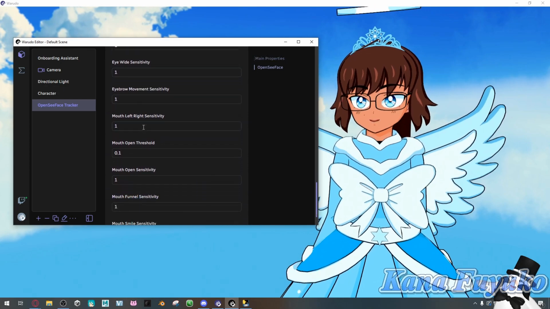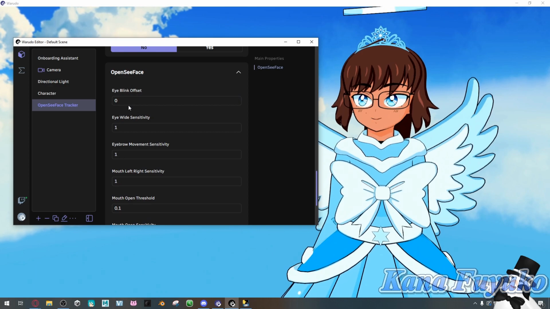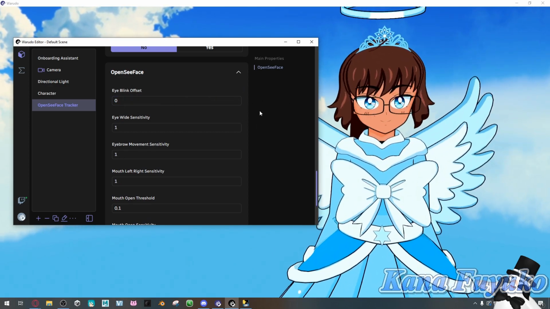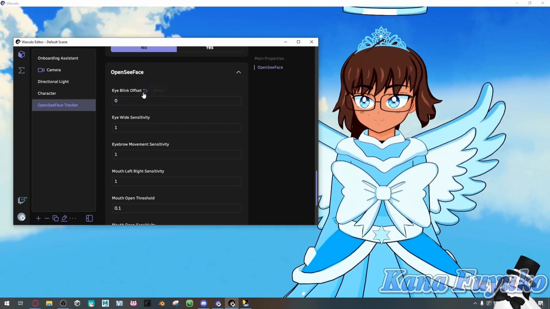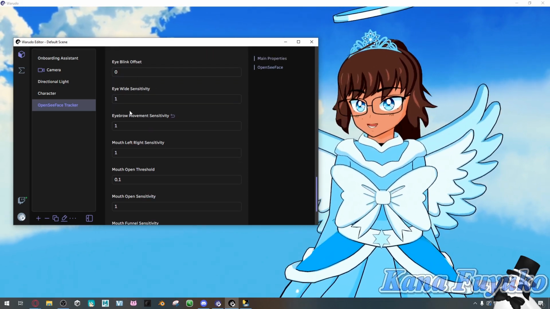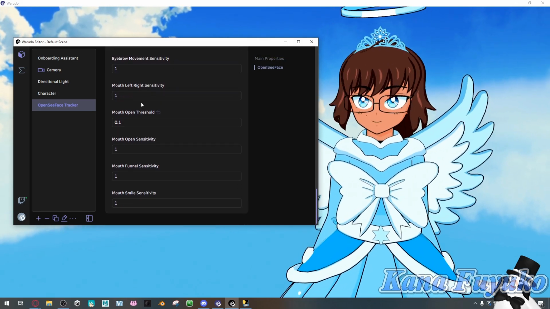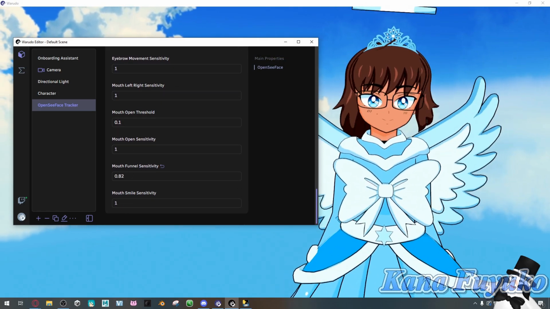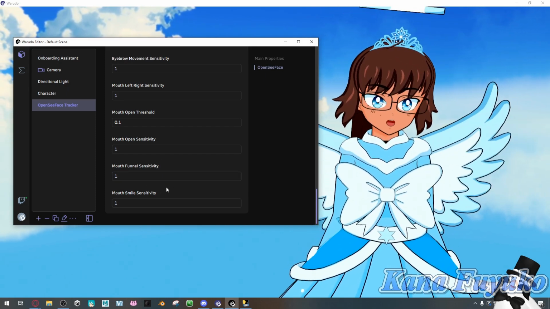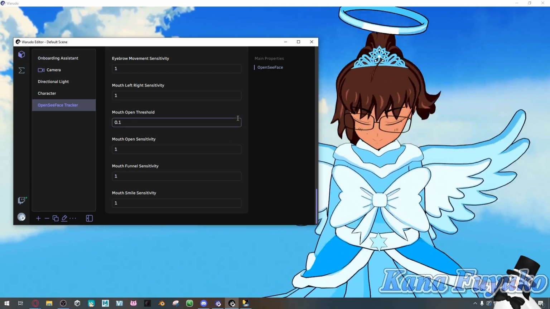And of course, you do have these extra settings here. This is primarily if you use the ARKit, like the ARKit settings with OpenSeeFace, basically. So with the offset, you can change your blinking or your eyelid offset. You can increase your sensitivity or decrease it, eyebrow movement, and so on. You can just click and drag and adjust your settings. But again, this only applies if you have the ARKit setting enabled. For my case, I personally prefer the VRM one.